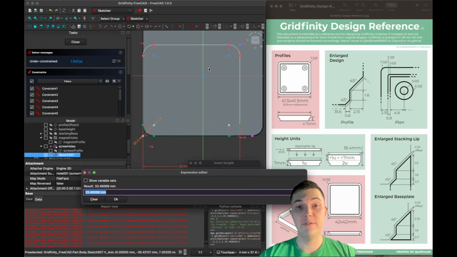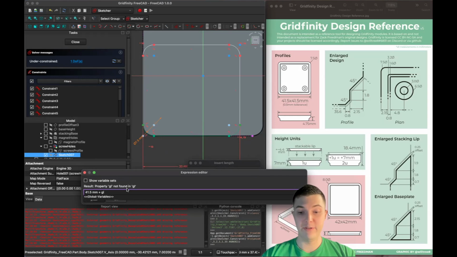So our first grid square here has a length of 41.5 millimeters. What we need to add to that is, if we want to multiply this by our pitch to recreate more units later on, I'm going to need to reference our pitch right there.